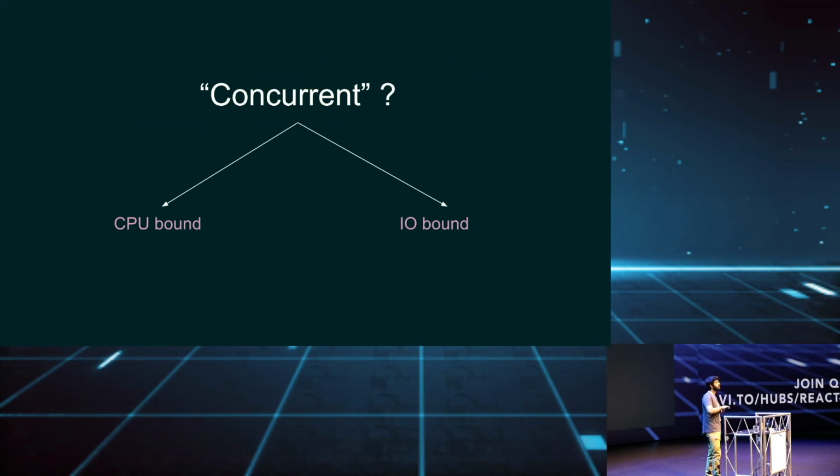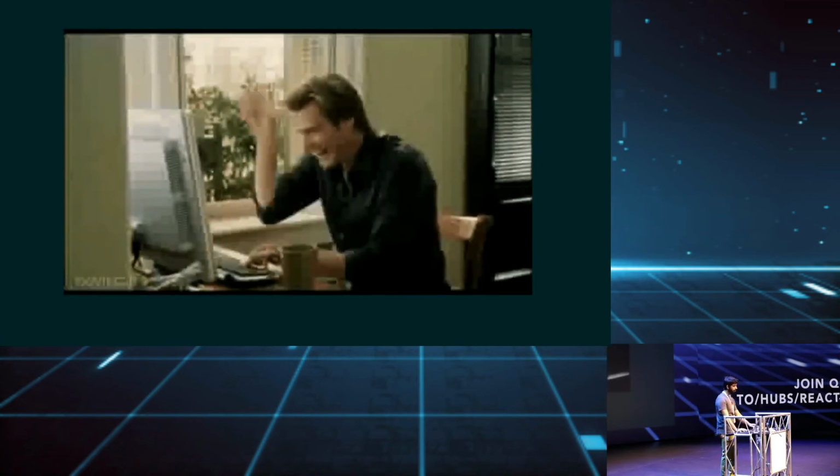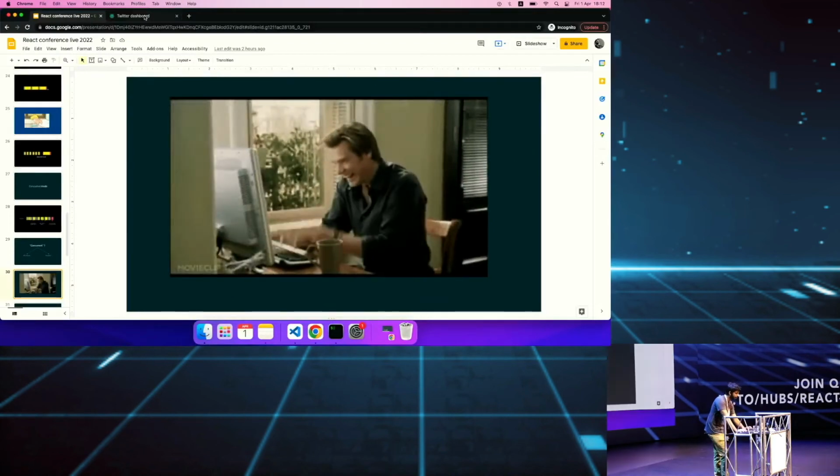So the user does not see a loader at all if he or she stays some time on the first profile section. So we are doing things in parallel. We are fetching all of our app assets and all the components in parallel while the user is on some other page. So again, async.